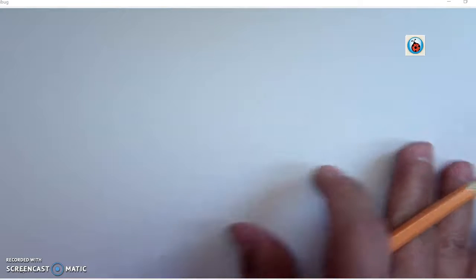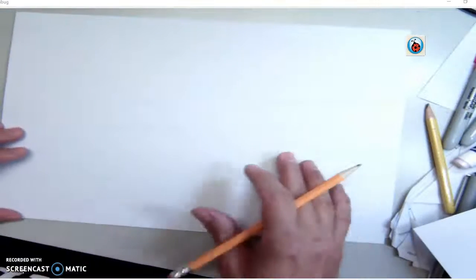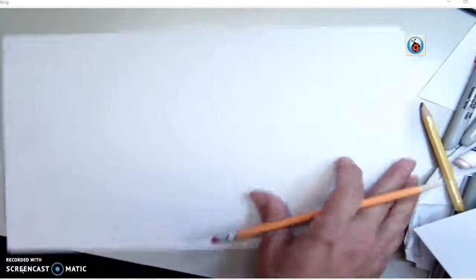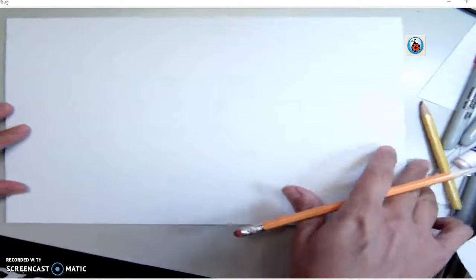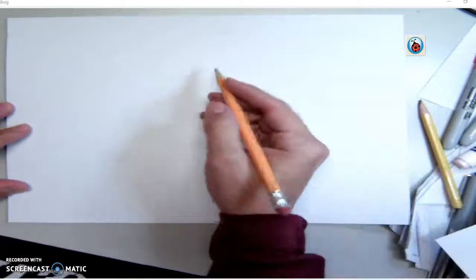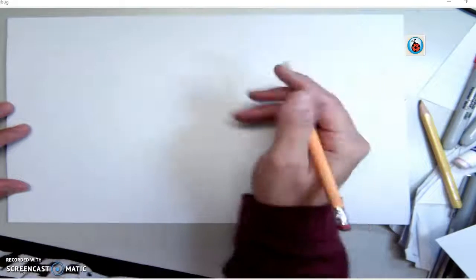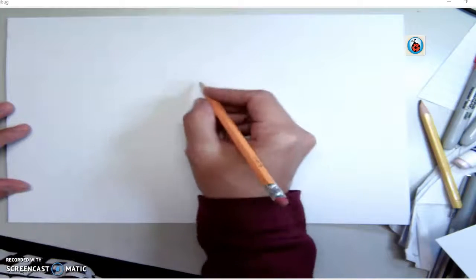All right, so if you missed class on Monday, we're drawing a composition with a bunch of random forms. Go ahead and put your paper horizontally in front of you. We're going to start off by drawing a pole, which is the shape of a cylinder, the form of a cylinder, right in the middle of the page.